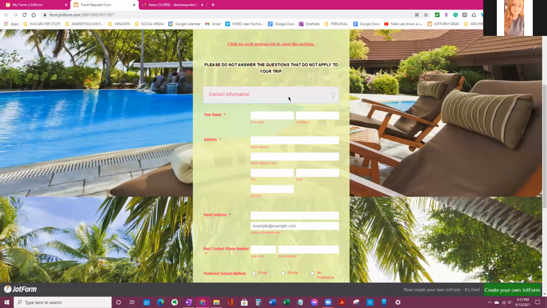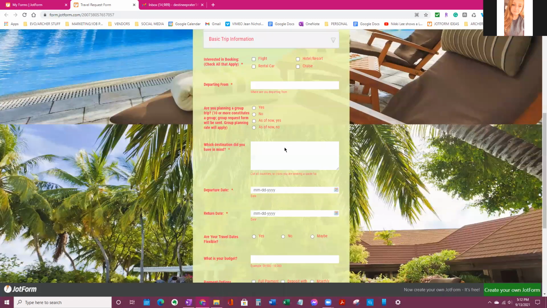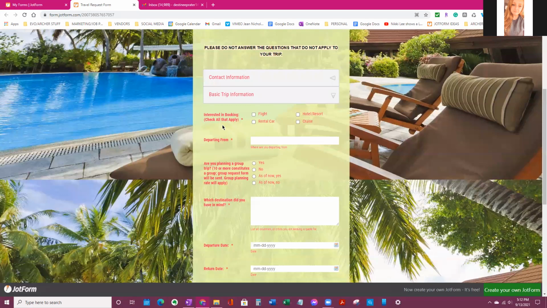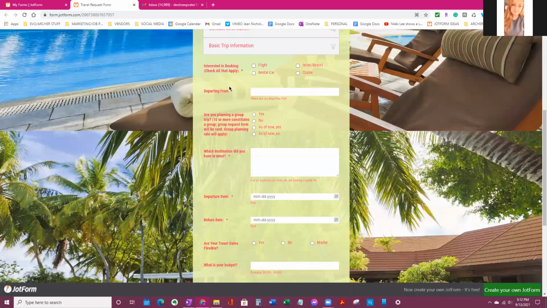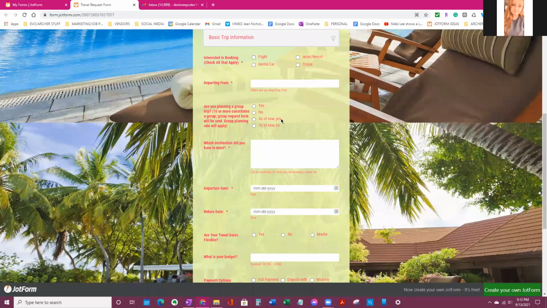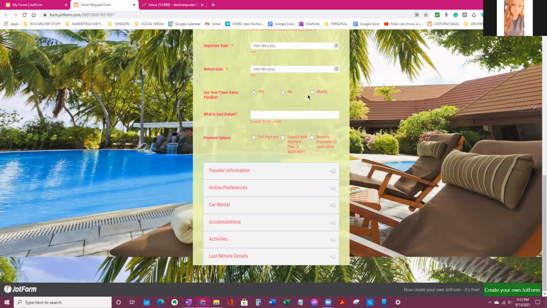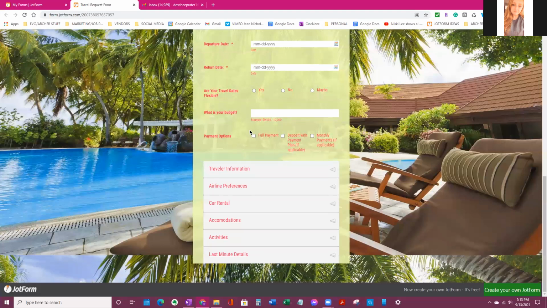So there's their contact information tab, and then we have basic trip information. So everything that's going to apply, you know, flight, rental car, hotel, cruise, where they're departing from, is it a group right here, and then, you know, departure dates, all that, are they flexible, what their budget is, you know, if they want payment plans, if they're going to pay in full.